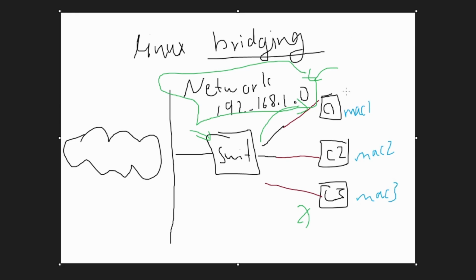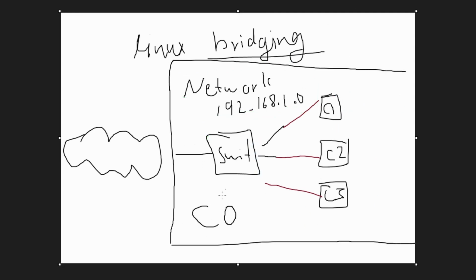Each of these computers will have a network interface, and each of these network interfaces will correspond to a specific MAC address. And the switch can know that this computer exists in this network, and this MAC address is connected to a specific Ethernet port on the switch. So with this idea in mind, virtual switches or Linux bridges act in the same exact way. Now this is the idea of a general switch. So let's delete some of these and redraw other parts.